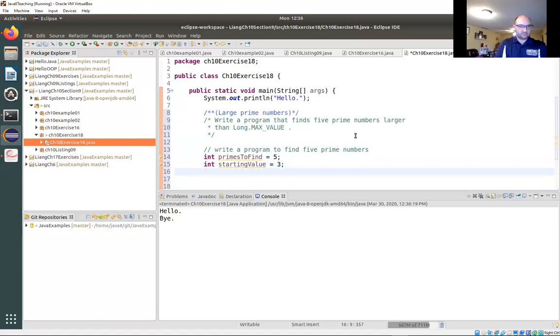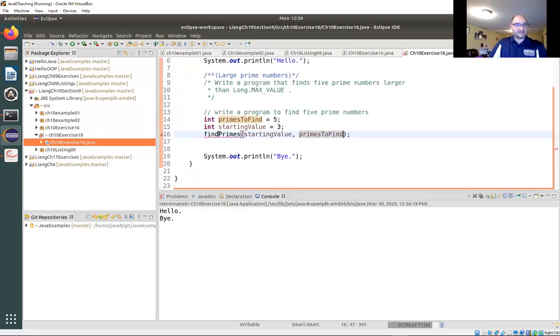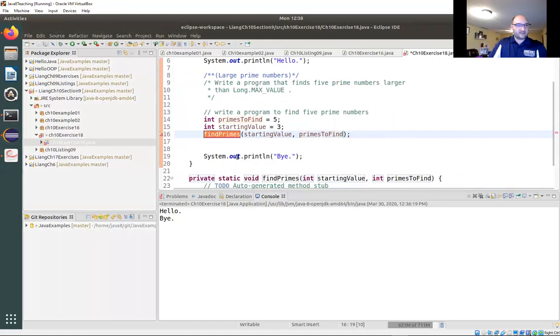Then I'll just call it findPrimes, with starting value, comma, primes to find. Now it's going to complain because it doesn't exist, right? So we'll go ahead and create it.